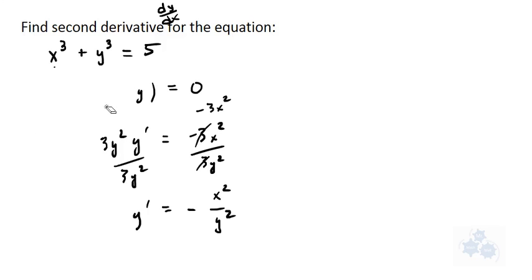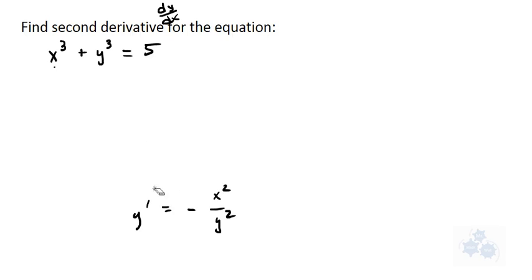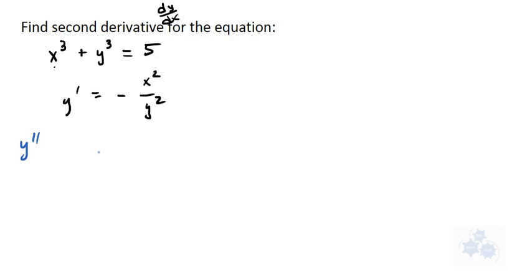So how many of you got that first derivative? All right, did you get that? Okay. So now where do we go from there? There are a couple other major steps we have to keep in mind here. So let's move this back up here and keep going. Let's take the second derivative now. We need to do the same thing, dy/dx, but I have a quotient here, so let's do the quotient rule.